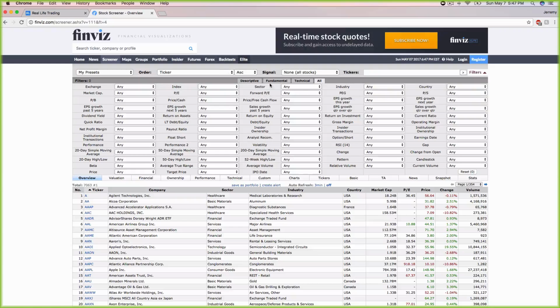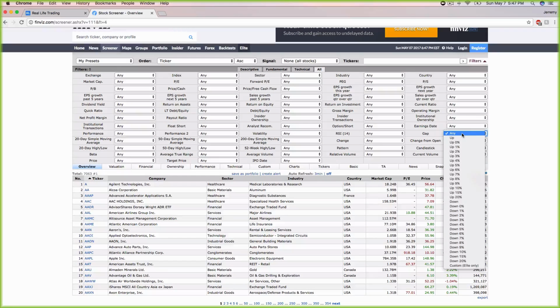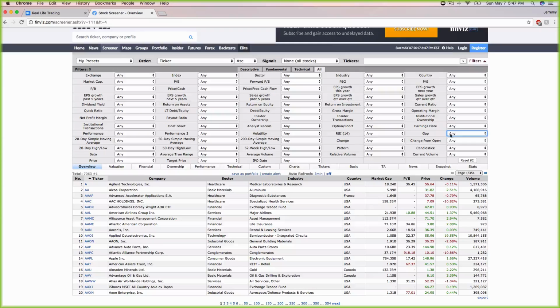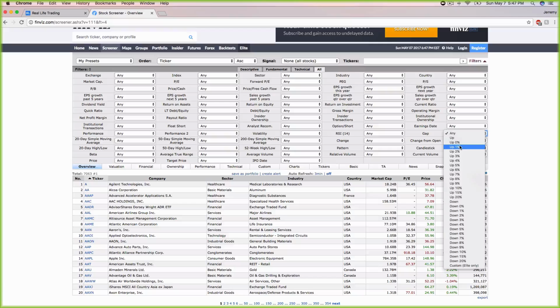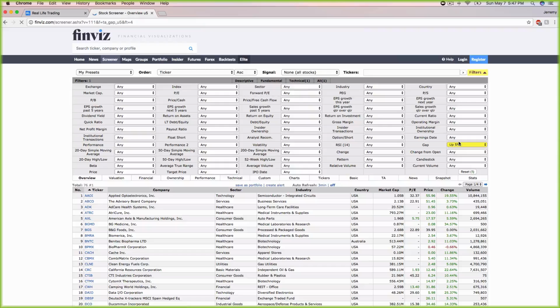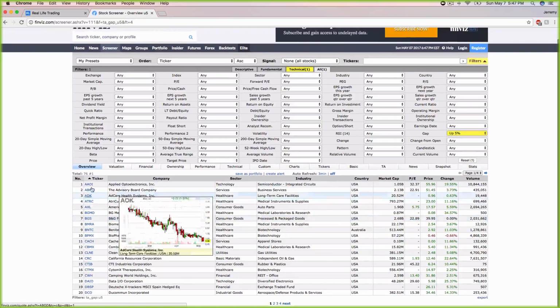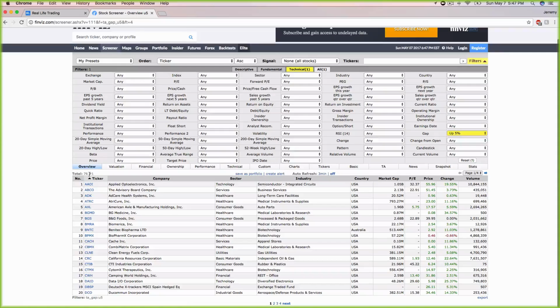So anyway, you can use the all, and again, there's a lot here. So technicals, right? Gap. This is huge. You all know I use gaps all the time. So you can create a gap up. So let's say it's gapping up 5%. So that's automatically going to filter out some. We already have only 76 total that are gapping up 5%.